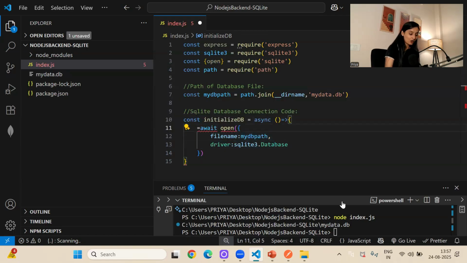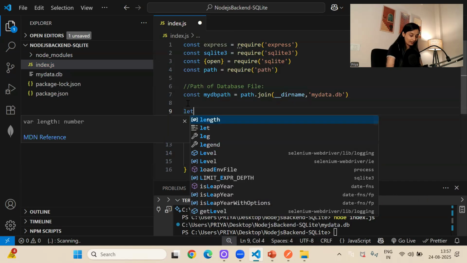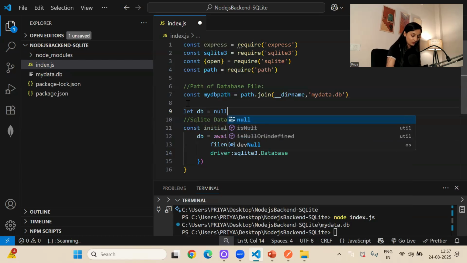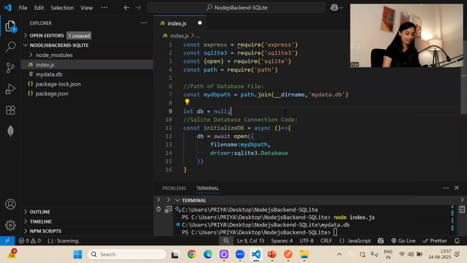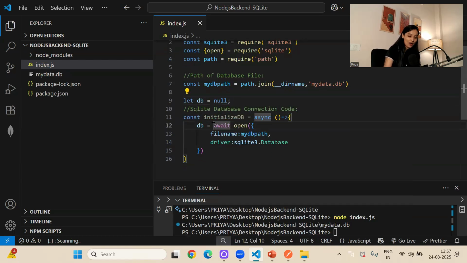That connection object, let's say we have stored into the db variable. This db variable I will declare here only. Let db equal null. You can declare any variable name. So now this has created one connection with your database and the connection object is present in the db variable.